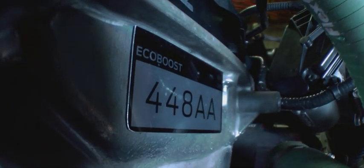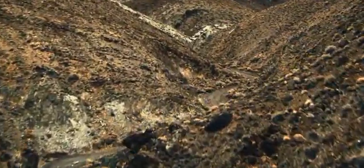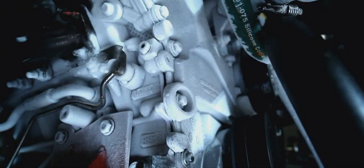You're putting a tremendous amount of heat into an engine block that's already very cold. It starts to expand in very bizarre ways. Stresses start to develop in the cylinder block. That's like going from the Arctic to Death Valley in 15 minutes. And they do it over and over and over, constantly.